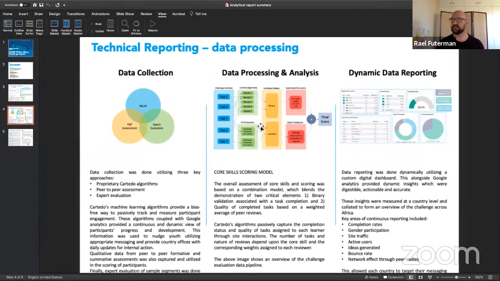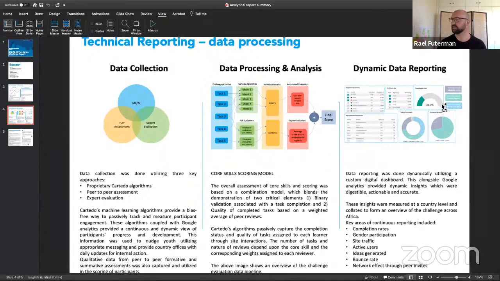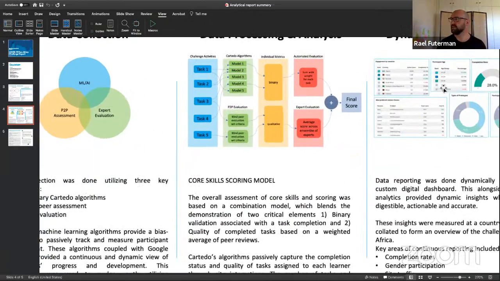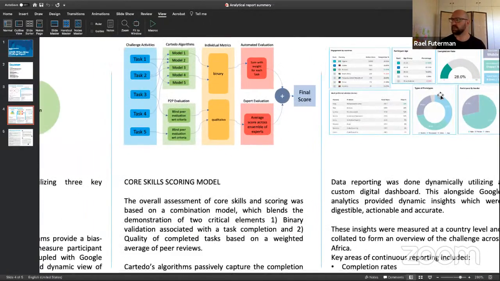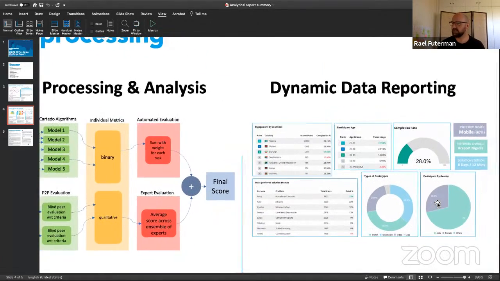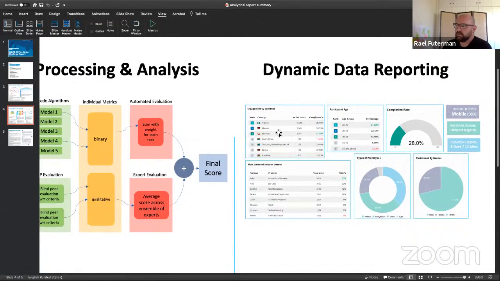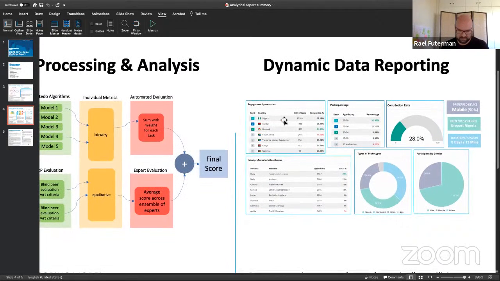In terms of the technical reporting and the data processing, if you see on the right-hand side here, this dynamic data reporting component, there's a dashboard that we run in the background, and essentially what we get here is what we can provide you on an ongoing basis. So this is dynamic reporting. You won't just get this at the end of the 1 month, but we can give you daily or weekly updates.